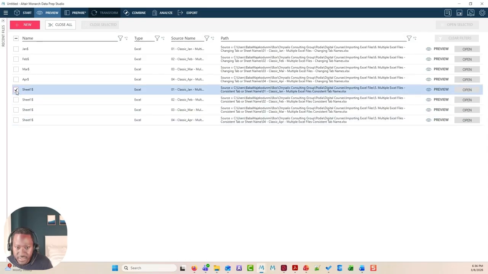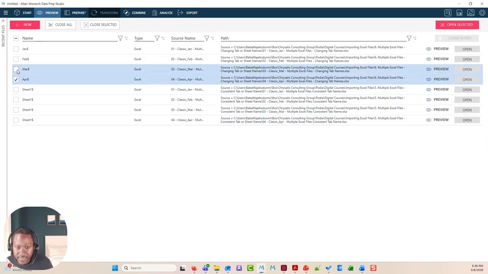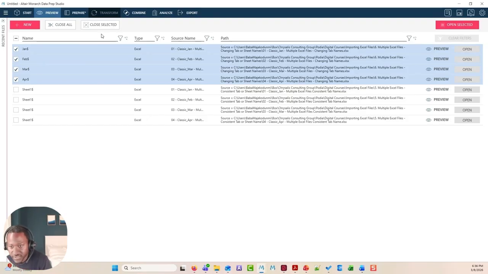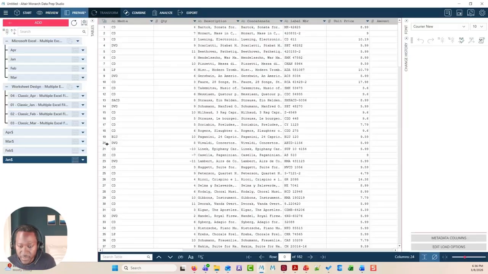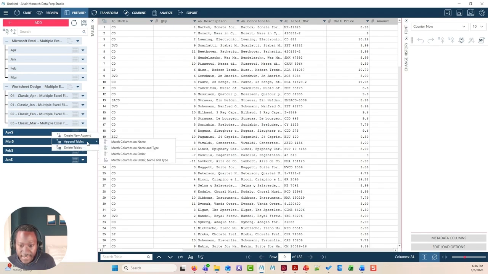Now this time it's these ones, because the sheet names are different. Okay, so we got different sheet names. I click open, select, and go ahead and open it up and do the same thing and stack them all up.